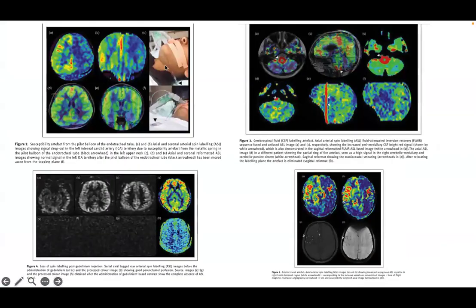For example, this we observed for the first time because this patient had come for localizing and lateralizing the seizure. We saw that one whole hemisphere was low perfused, and when we looked at the coronal images, it was an anecdotal observation. This is CSF labeling. Because of the seizure, CSF labeling cannot be lower on the other side. Then we understood that there is some problem.